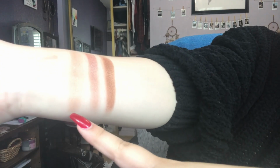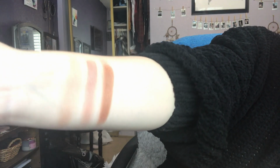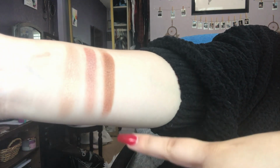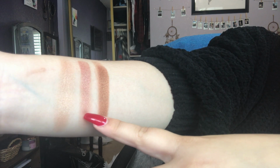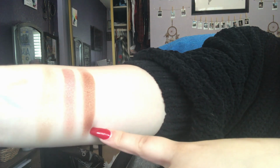This one is Get Litty, which was that lighter tone that was the first one on the bottom. This one is Chehu, and this one's more of a pinkish goldish tone if you like that. And this one is Smoky, oh no, not Smoky, oh my gosh, Shady Bitch.